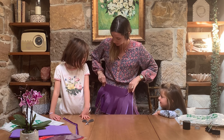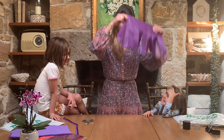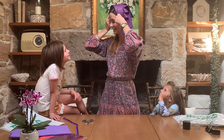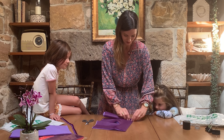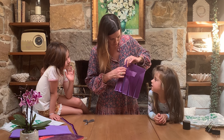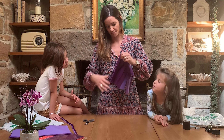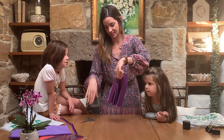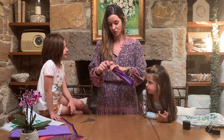It looks a bit like a hula skirt or even a wig! Now we're going to start rolling from one end all the way to the other end. We just want to make sure all of the little cut bits go straight down as we roll. We like it to be fairly tight. This rolled-up bit is going to be the handle to hold on to — that's why you have to roll it. Squish it down to make the last part really tight.